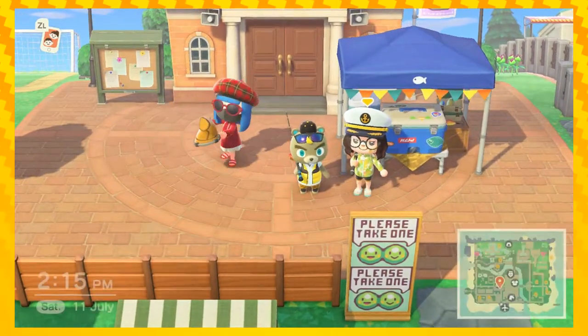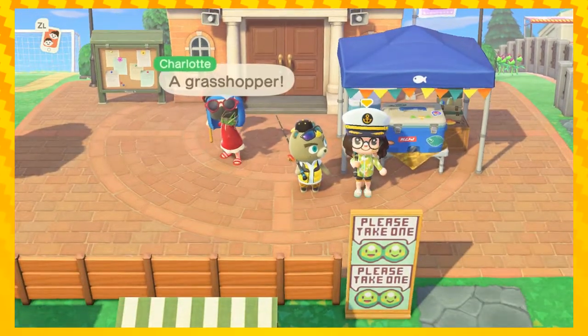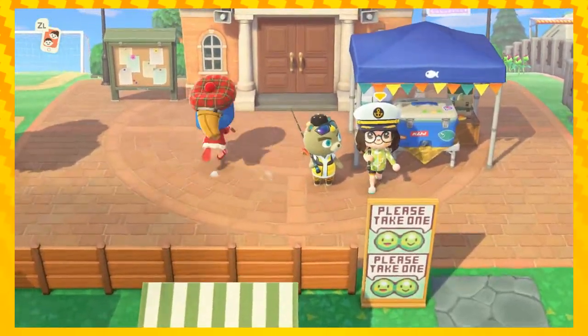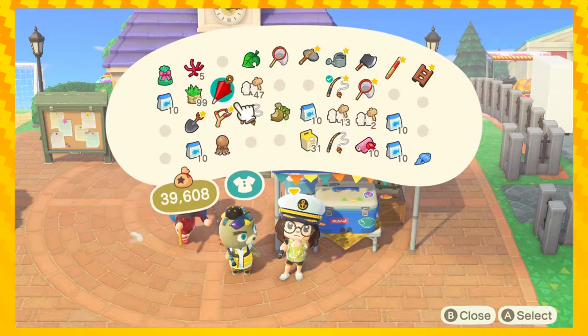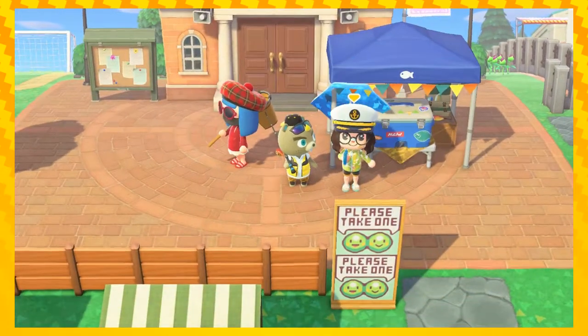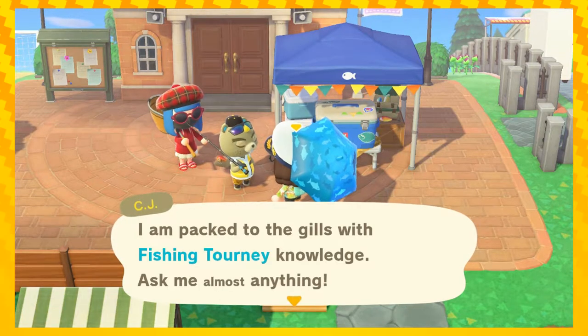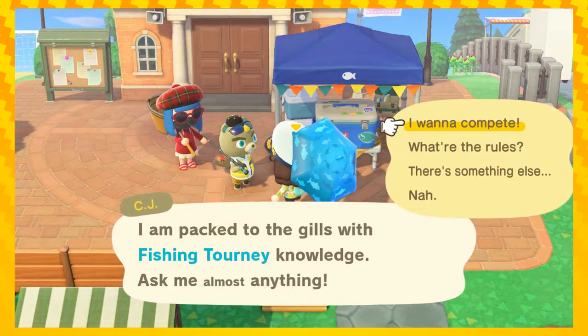So today's the Fishing Tourney. Chip Jr.'s back in town. Yep. I've been doing it a little bit today, and so far, I've only got one prize. Ooh. A fish umbrella. Very nice. Whoa, I didn't mean to talk, CJ. He's like tough. Well, we may as well compete then.